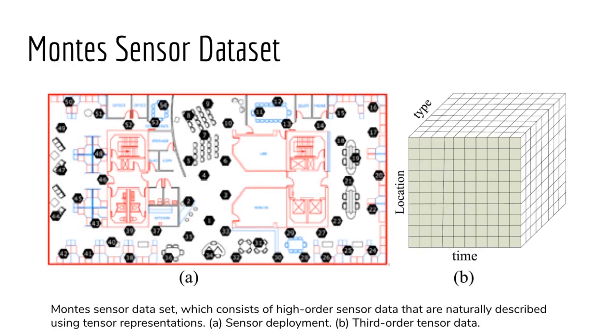The authors test different vector-based and tensor-based outlier detection methods on 5 datasets. The datasets are similar to Montes sensor dataset, which is a collection of sensor readings that is located in different geospatial locations and reports values at constant time steps. That's why the dataset is represented as a 3-dimensional tensor having time, location, and type as axes.